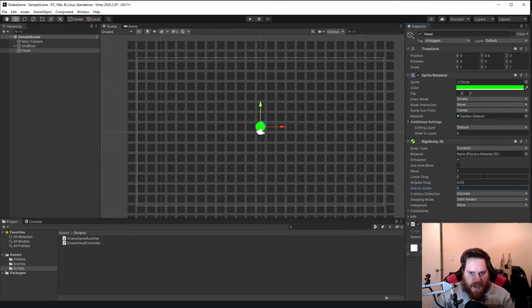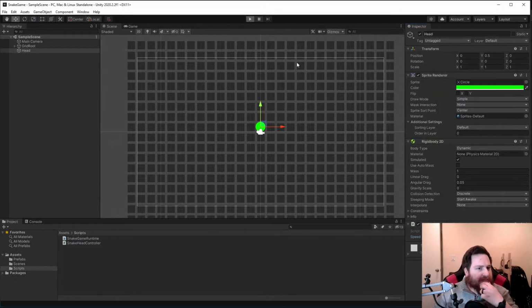I'm not going to do that. Setting the gravity scale is just fine for a project this small, but there is a way to go into settings and turn off gravity globally. All right, and then we're going to change the speed to, let's say, maybe 8 per second. Probably a good speed.